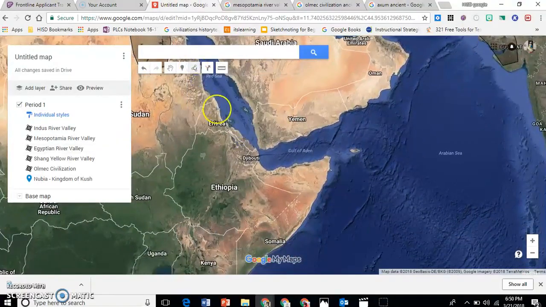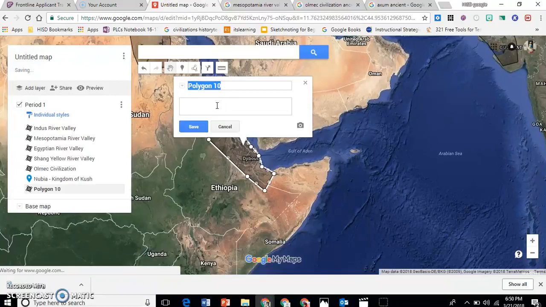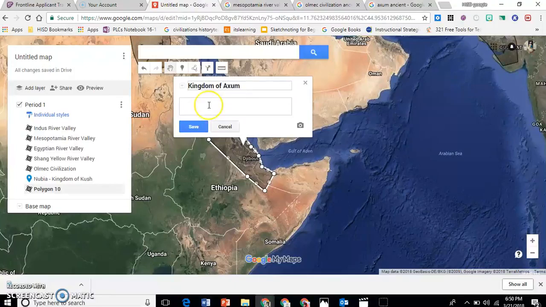We can grab the line again and outline where the kingdom of Aksum would be. And you can put down that it is in modern day northern Ethiopia.